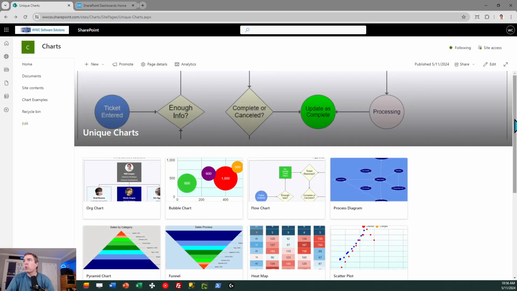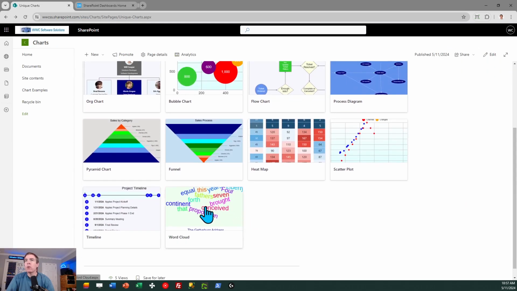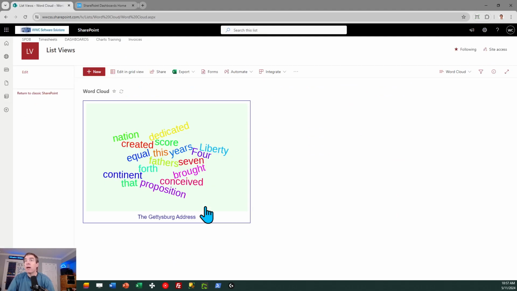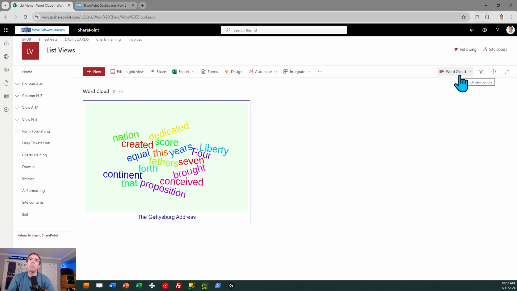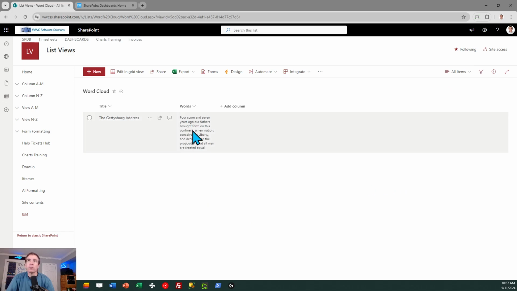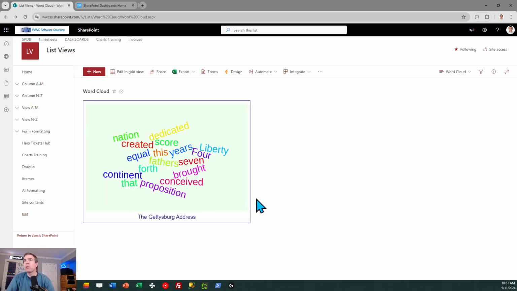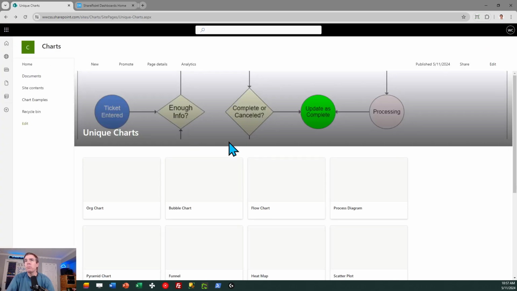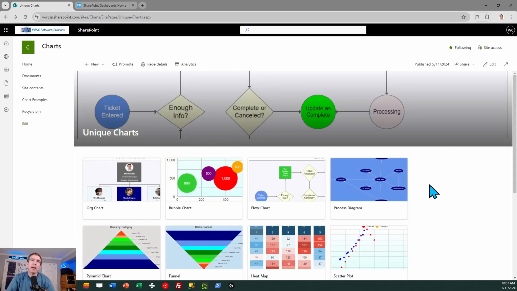And then the last chart we're going to show in our video is a word cloud. This is a creative concept that can take data from something that people have written or across multiple records and show us different size words depending on how often something is used. So if you look in here, this just takes words from the Gettysburg Address, just as a silly example. This is something creative you could do, and you could put on a SharePoint landing page. So those are 10 different kinds of unique charts that you could set up in SharePoint.